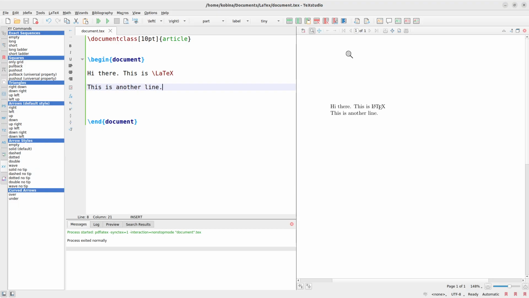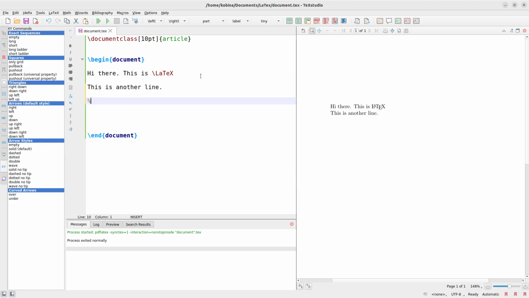The first thing I would like you to note is that even though when you compile, you are supposed to see these texts, LaTeX can also ignore certain lines. If there are certain lines which you want LaTeX to ignore, i.e., you don't want them to be included in the document, you just have to begin those lines with this symbol, the percentage symbol. That's what I call it. So shift 5, this symbol.